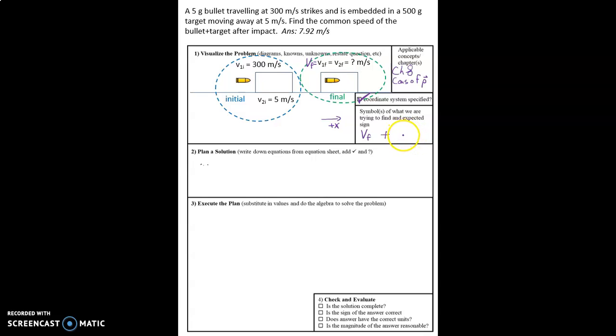All of our velocities in the problem are given in meters per second so we expect our final answer to be in meters per second also. Now we can write in our plan. What equation are we going to use? We've got our conservation of momentum equation here, and this is just saying that the initial momentum is equal to the final momentum. This is for a two body problem where there's two objects.